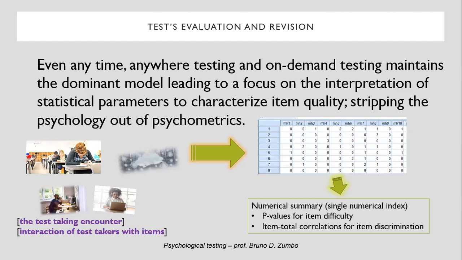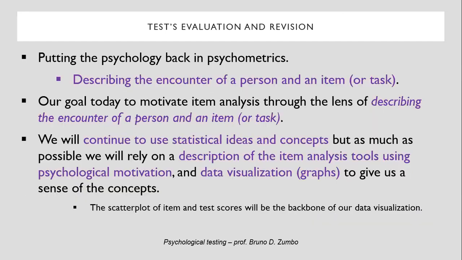There's other indices, but again, they really are coming down to one or maybe two numerical summaries. And the theme today is that a numerical summary is not a bad place to start, but it's not enough to make the kinds of decisions that we need, and that the graphical approach as a supplement to all of this, I think, is going to give us a great deal of information. And it'll prepare us to think about test theory models that involve this scatter plot kind of idea. Don't worry, we're going to get there in a few minutes.